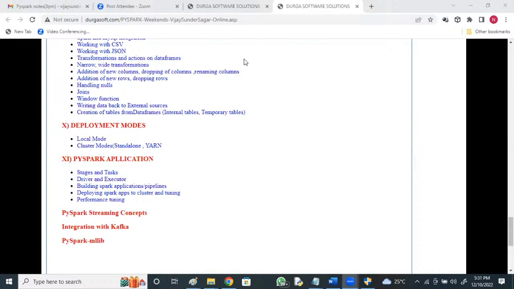Within VMware also, I'm going to provide PySpark running, where you can see all these components: Spark, PySpark, Spark with Scala, and all the other Hadoop components. You can work with it.